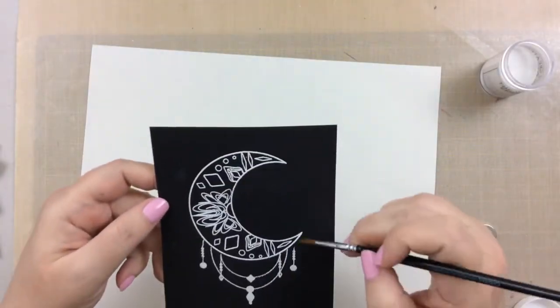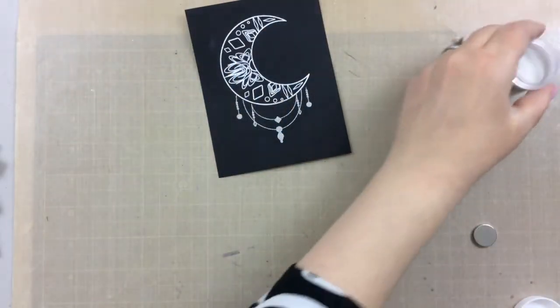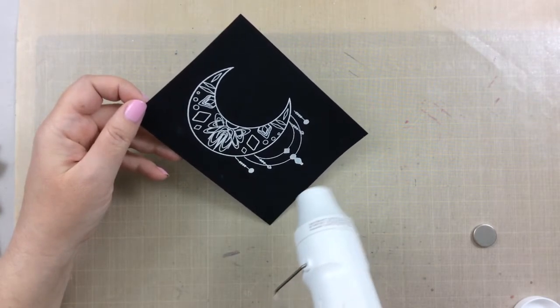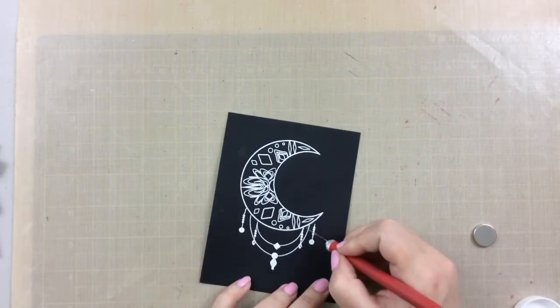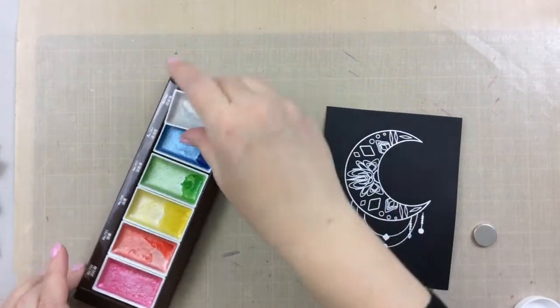If you get a little embossing powder over the moon, just wipe it off with a clean, dry paintbrush before you heat set it, and it'll look perfect. So this made me a lot happier, and I liked it better. I did get a little embossing powder on a spot that I didn't like, and so I just used my X-Acto knife to get that off.